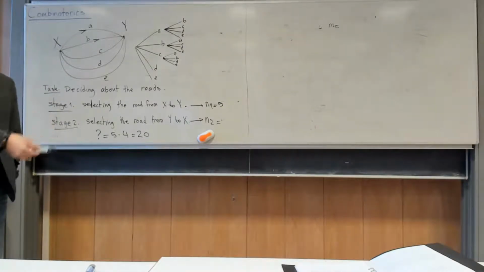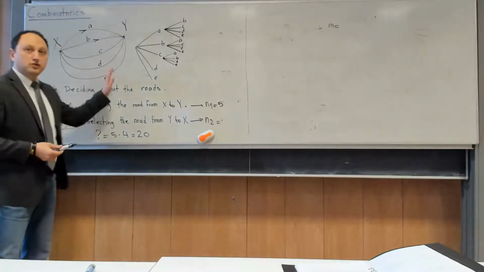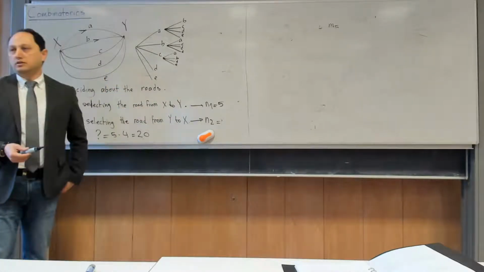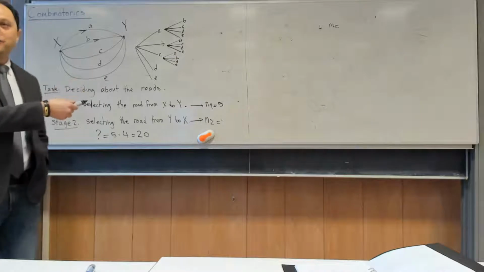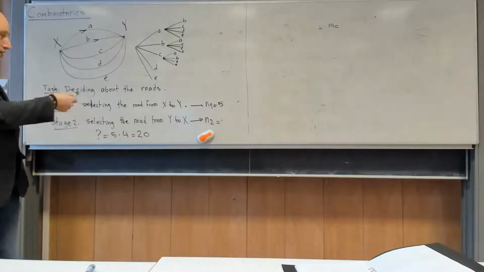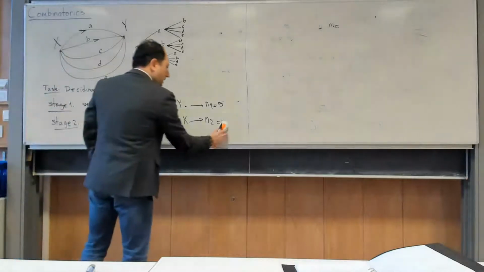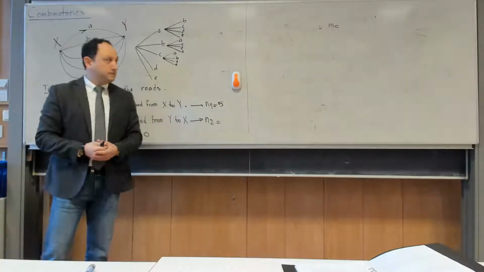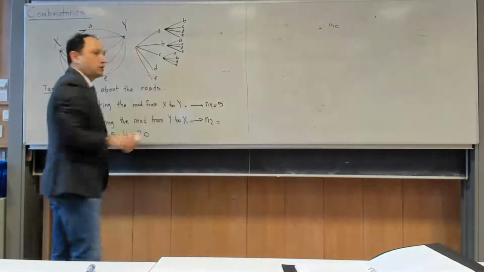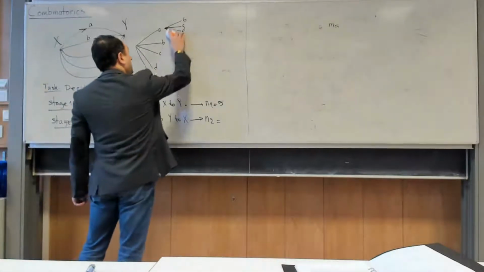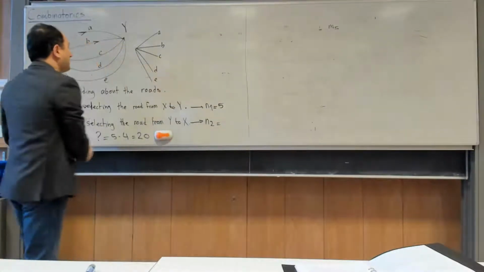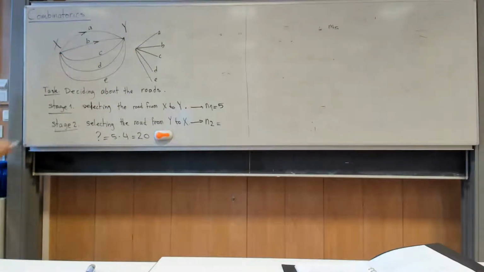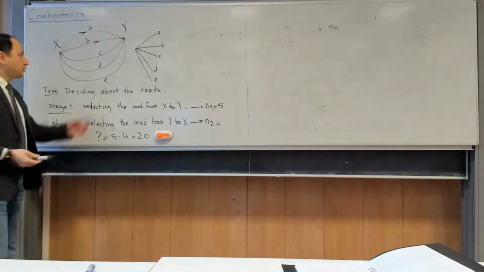If you say this number depends on how I have done the first stage, then it means that the product rule on its own is not enough to answer this question. And of course, this question is so simple, you don't need to know anything. You definitely can answer this. But hopefully everybody agrees that I cannot write a particular specific number here, because let us see how this diagram will be affected this time. If I have the first 5 options available, and I have chosen A in the first stage, how many choices are left for me in the second stage? Yes? 3. C, D, and E.